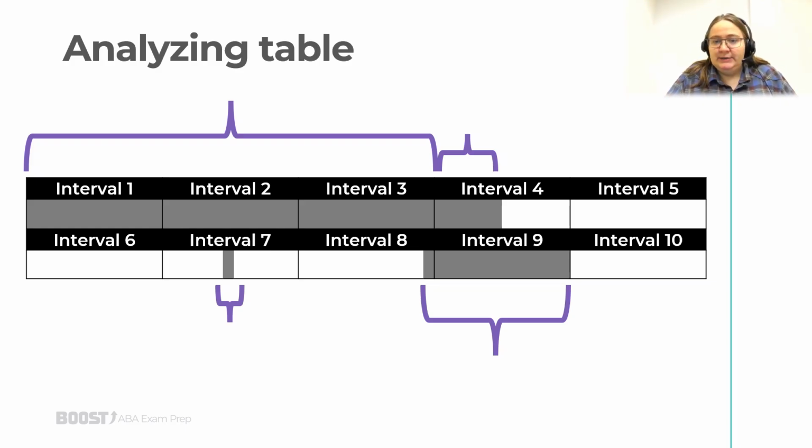For example, in interval 4, I believe it said these were 10-second intervals, so it's occurring for about half of it, so vocal stereotypy was probably occurring for about 5 seconds and then stopped. And maybe in interval 7, this is maybe 1 to 2 seconds. I don't have any precise data here, but at a very brief point in the interval, vocal stereotypy occurred and then stopped for the rest of the interval. So it's important that we understand what this graph is trying to tell us so that we can then go forth and actually calculate it, which is what the question wants us to do.